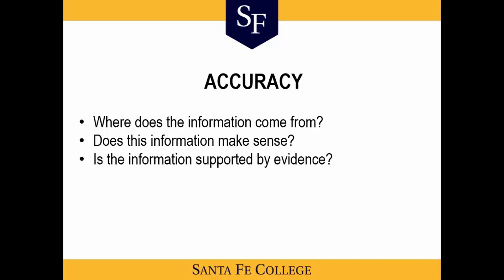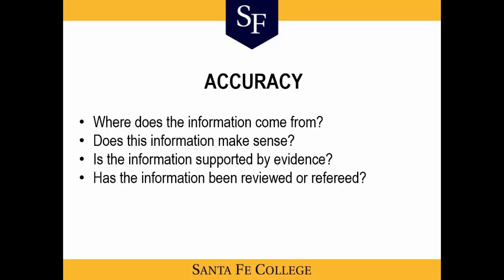The information they give, do they support it with evidence, or do they just say, oh yeah, this, without citing anything, without giving any sort of outside evidence? If the information has been reviewed or refereed, that's great. A peer-reviewed journal is kind of the highest amount of accuracy because it has been reviewed by other people to make sure there aren't any issues. You're rarely going to see this in open web pages or blogs, but sometimes, for instance, I think WebMD has their articles reviewed by physicians, which gives you a nice indication that it has been reviewed.